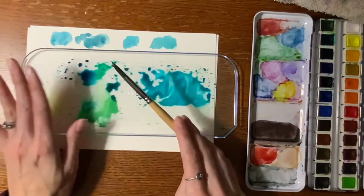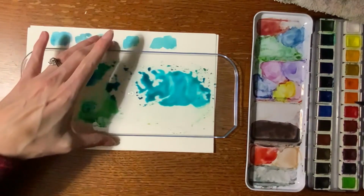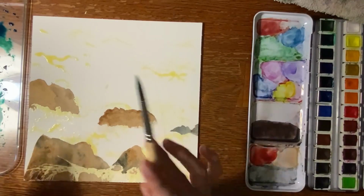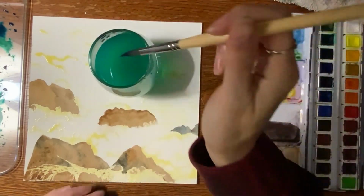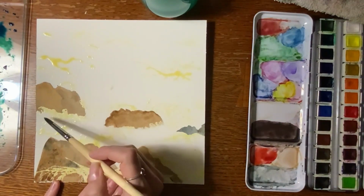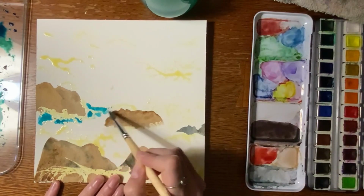Right. So, let's go ahead and move back to the picture and do some light washes. So, this has quite a bit of paint on it, but I'm gonna try to just do a wash. So I'll dip my brush in my murky water just once and apply it to the top parts that are more dark.